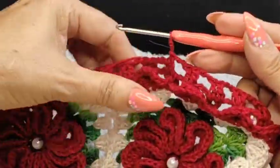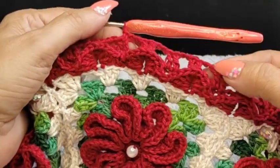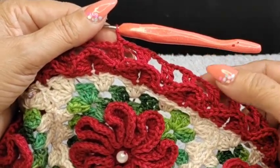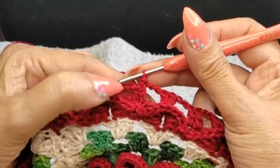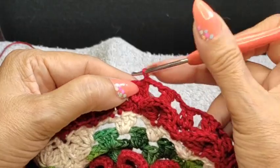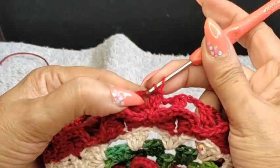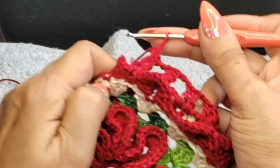Okay, everyone, so I pretty much finished doing the groups. So if you're doing the three rows of the crocodile stitch, then after we complete this row now that we're going to do with the crocodile stitch, you will have to repeat these again the same way to do the third crocodile stitch row, okay? So we've closed in with slip stitch. Now, I'm just going to come here to the next one because I don't want to cut my thread. So I'm just going to go directly into this one and I'll complete it on my way back. So I don't have to cut my thread.